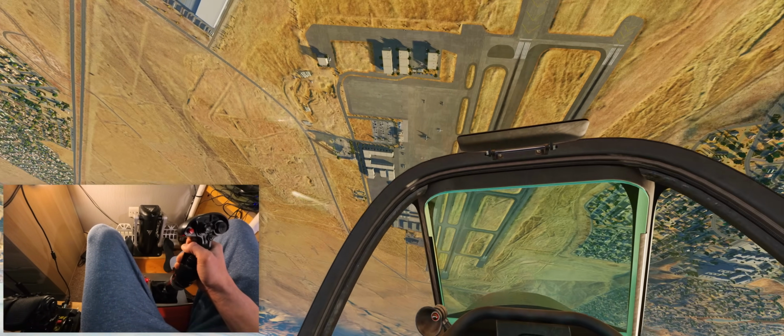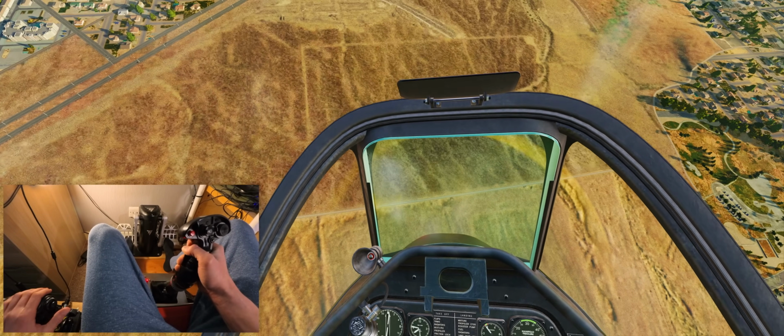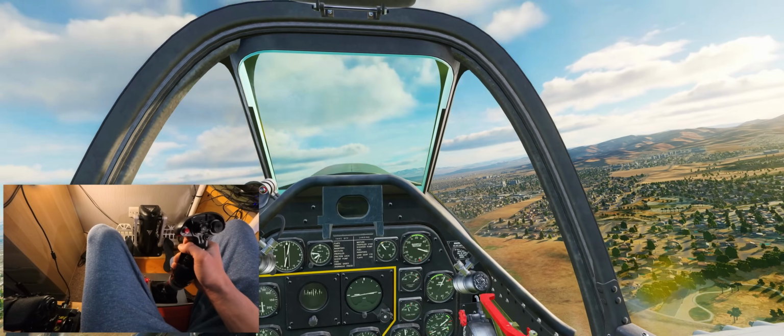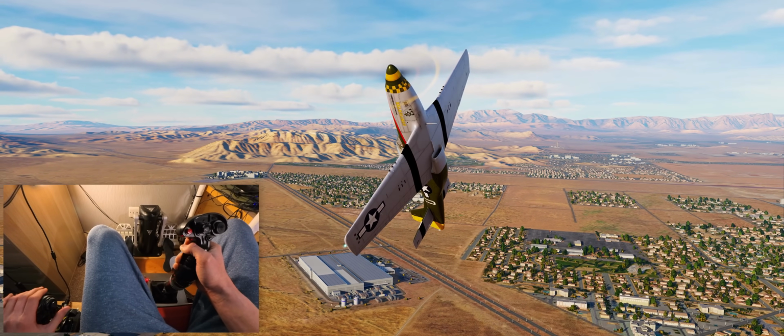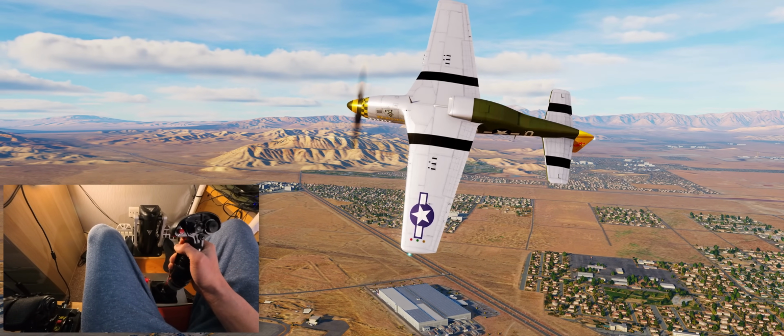Now I'm going to pull a little harder and I'll get a little bit more buffet, I think. There we go. Here comes the buffet. I can feel it. Yeah, and perfect. And I can fly forever and not stall the airplane, but I can always be very close to stalling because I can tell exactly where the stall is and where the airflow starts to break up.